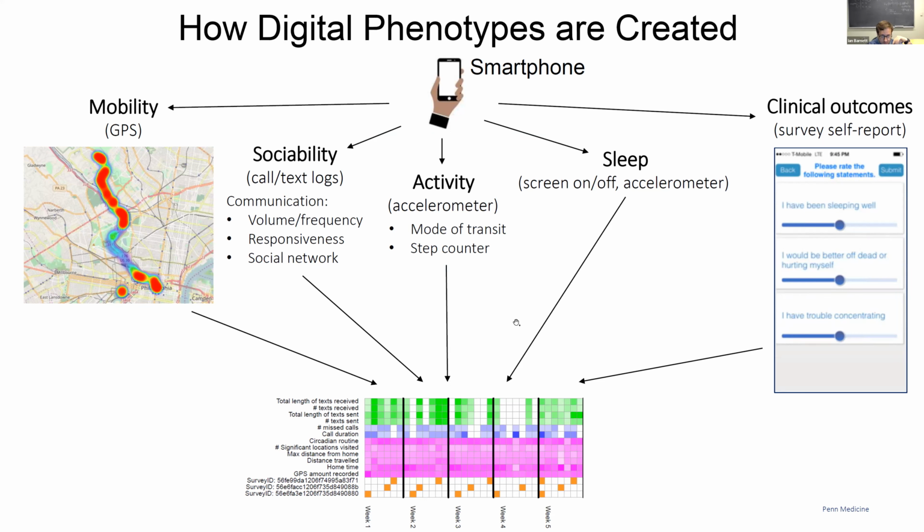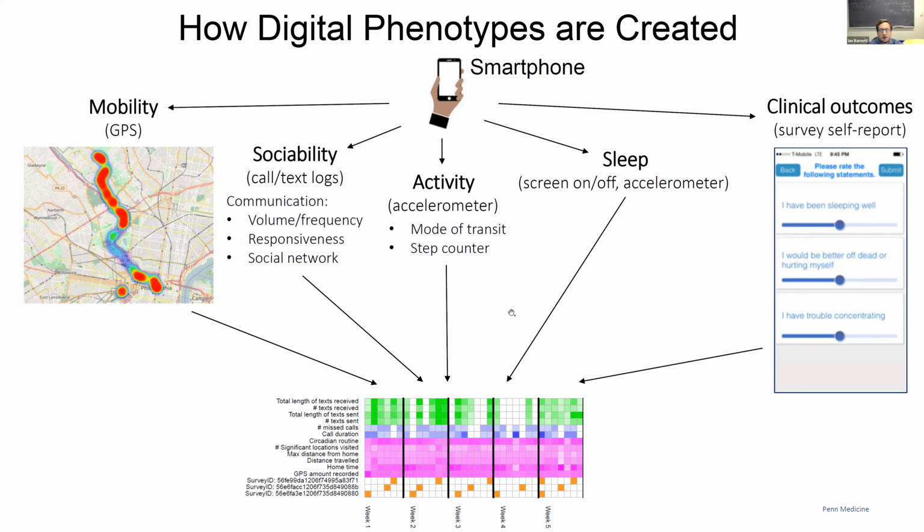We generally refer to these sensors and phone metadata, which are collected in the background just through everyday use, as passive data, because it does not require active involvement of the patient to give us this data. They just need to use their phone as usual.